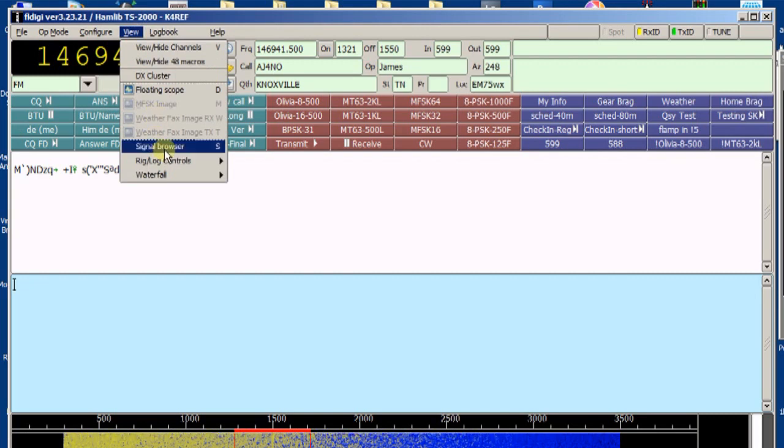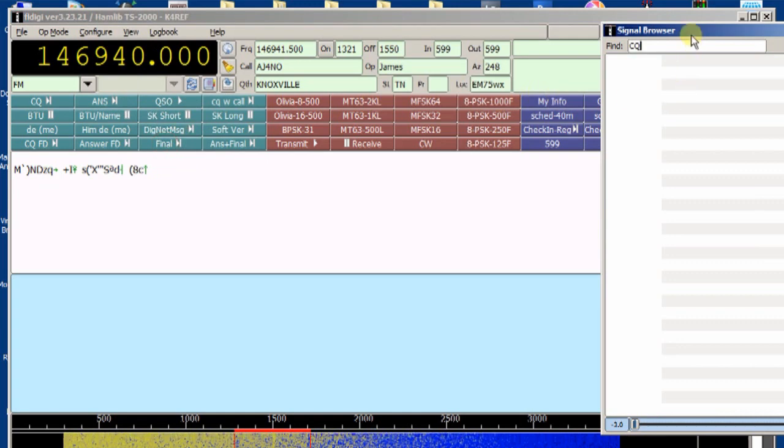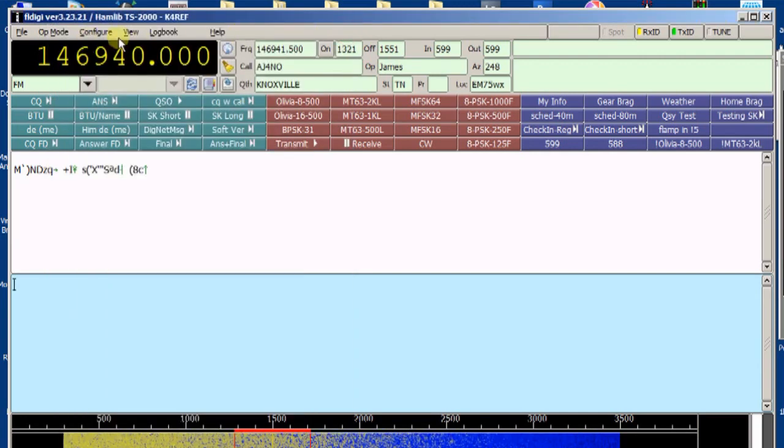The other thing I want to show you is a signal browser. You may have a little browser open up in the receive section, but if you hit signal browser here, it brings up the full separate window so that you can see all of the waterfall. Basically, this represents all of the waterfall, and you can see image signals going across if we were watching like PSK31. Then all you do is click on the one that you want to talk to, then it will automatically move you on the waterfall. So that's handy to have.